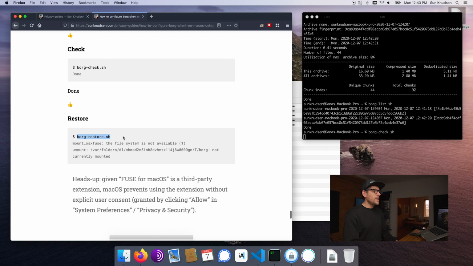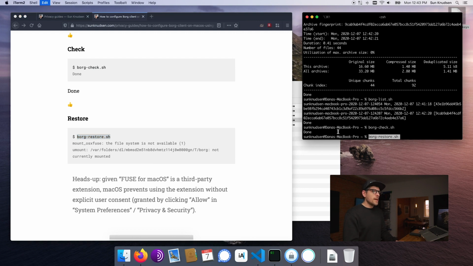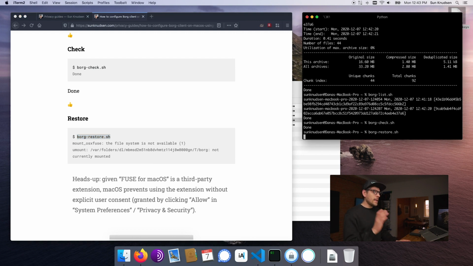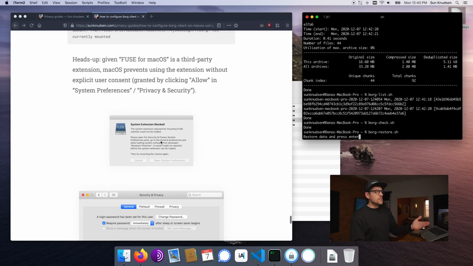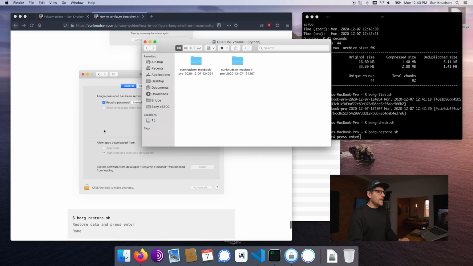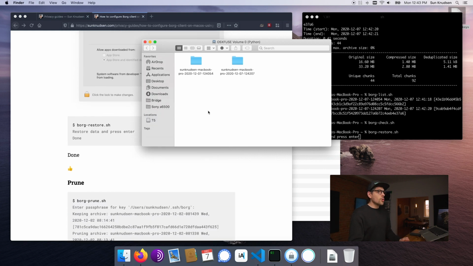And then that last one here is what we use to restore files. So when running this, I might not get this on this computer as I have installed OS X Fuse in the past. You might have another little thing to authorize, as we've just installed a third-party extension. So if this happens to you, you just need to follow those steps here, and that should be cool. But given I've done that in the past while rehearsing for today's episode, this didn't happen to me. So I can see the 2 backups here once I'm done.